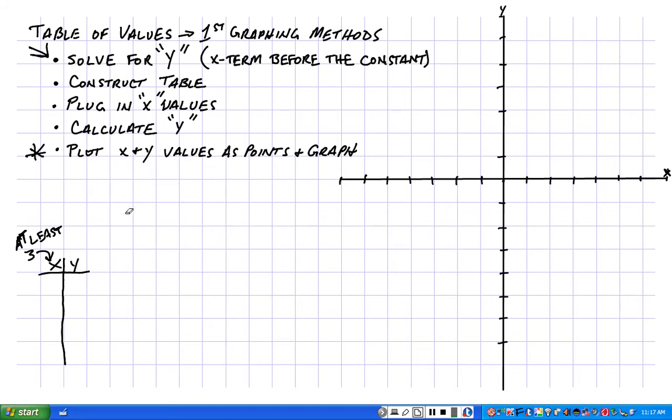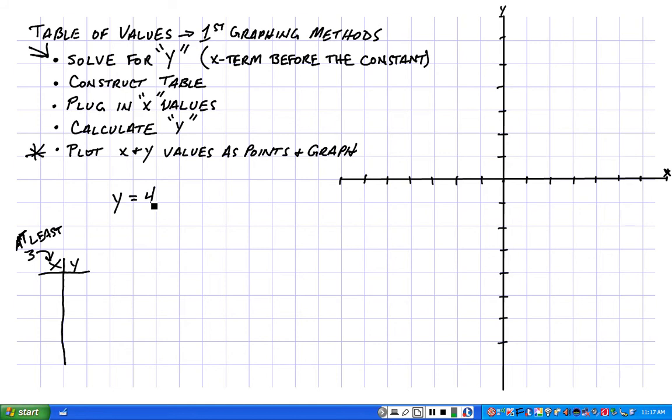One last thing I want to point out, and that is when you're given an equation where it's only one variable. So let's say you have y equals 4. If you notice, that equation just has one variable, it doesn't have an x in it. Y equals 4, period. Alright, so you're wanting to graph that.